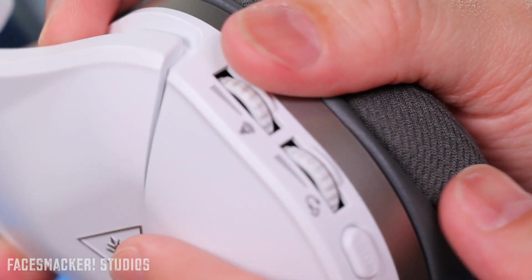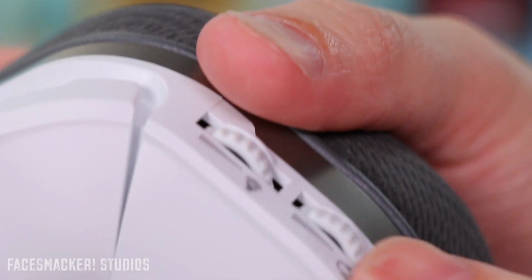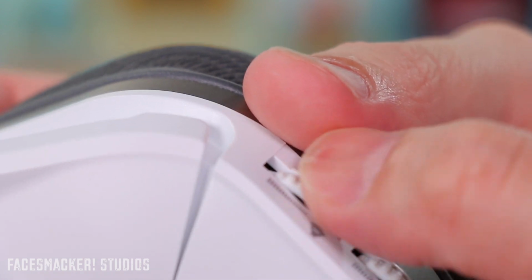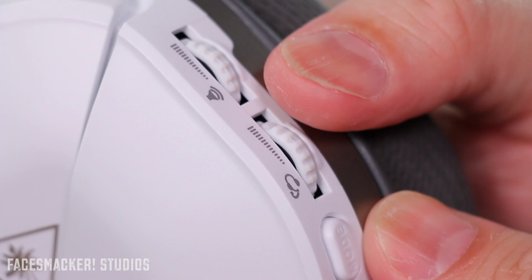Anyways, now looking at these dials here, try to keep it in focus. This white color on it is just making my camera go crazy. Okay, manual focus lock on this one. Anyways, as you can see, the dials here are actually rubber coated. There's a little bit of rubber. If you can see, there's a black on the inside. It's got some nice grip to it as well, so that's definitely an improvement.